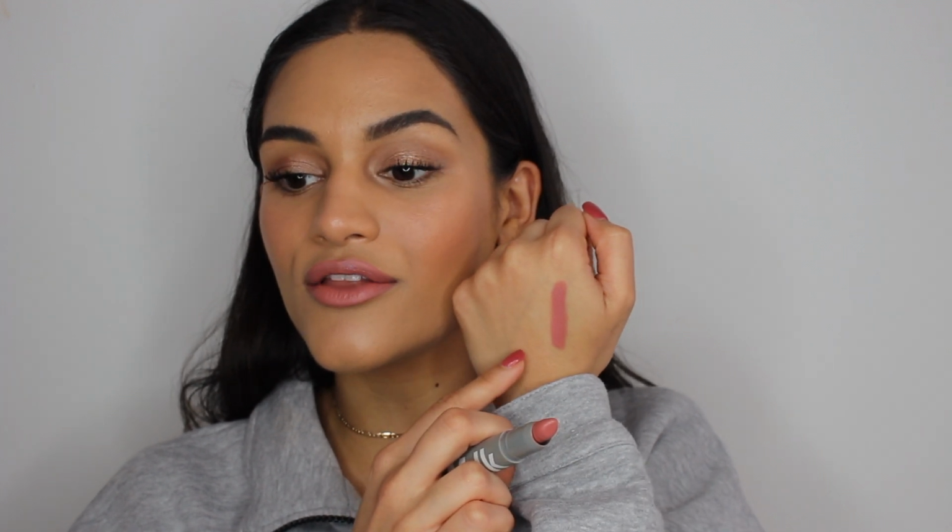So the last product I have is a lipstick. It kind of looked like they were getting rid of this packaging of lipstick, or maybe they were upping the formula and upping the packaging. I do have this one in the shade Cream. I don't know. I don't like it that much. I don't think the shade looks as good swatched as it does on my lip. I just think it looks kind of milky compared to this. Don't these look different? That looks deeper and more like that kind of shade that I really like. And this looks kind of like milky pink. I don't know. Not a huge fan. It does go on really creamy.